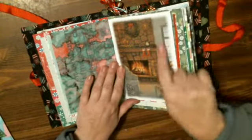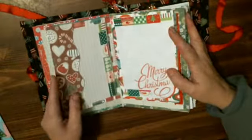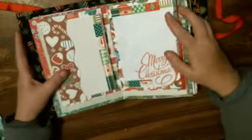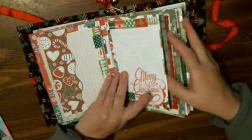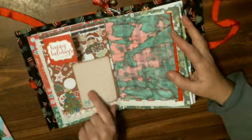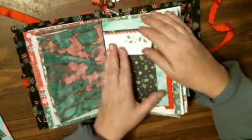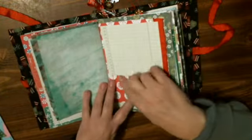Here's another Christmas card — the scenery of the fireplace, the stockings, and the wreath. When you open this one it's a tuck spot again with some journaling cards. Here's the journaling page with washi tape and a Merry Christmas little package, with bulbs in the background. The back page is candy canes and cookies, I have a little mousse — a happy holiday one. You open it and down here is a little Christmas tree. Here's some of that paper I made and the other side of the envelope, plus dyed paper green and the rest of the numbers that go to 41.